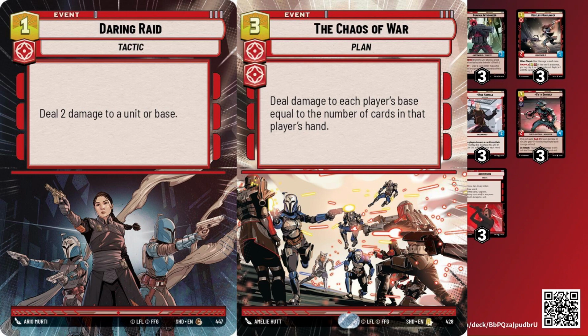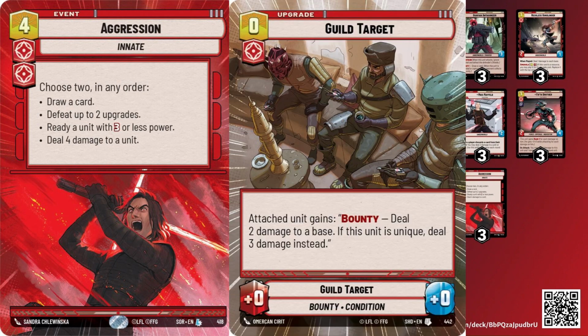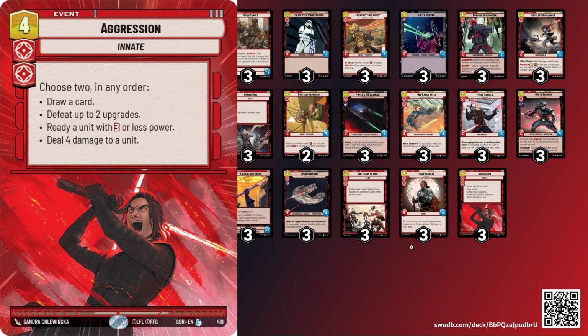You're setting up Aggression. Aggression wins you a lot of games because you'll remove a threat and ready your unit again. Or defeat 2 upgrades and ready a unit. Or you've played a Guild Target already and then you defeat that unit, get the bounty off of Guild Target, and then ready your unit. So Aggression is an extremely good finisher. Saw Gerrera is very good as well.